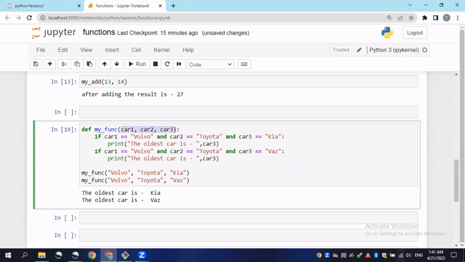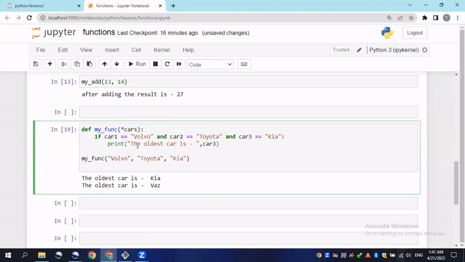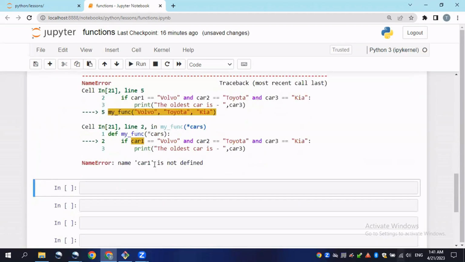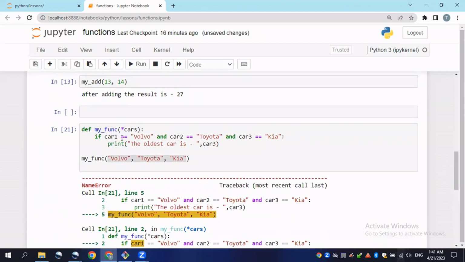We could also use this with the star sign. If I type in just cars, and let's delete one of them and delete this one too, we don't need it. I want to get access to these ones and print them out with the help of this one, and I don't want to just repeat car 1, car 2, car 3. I will just type in the star sign and cars, and it will take all these elements here. If I just run it, it will print out an error because car 1 is not defined. We haven't defined car 1 here.